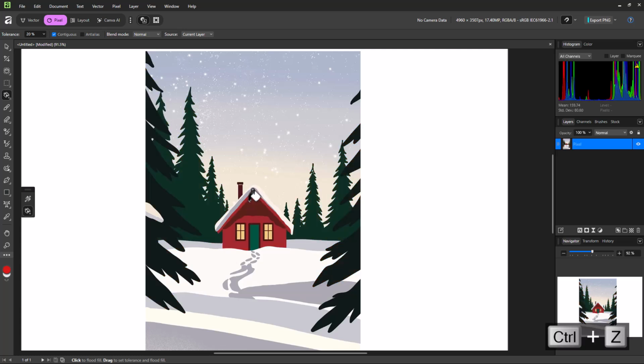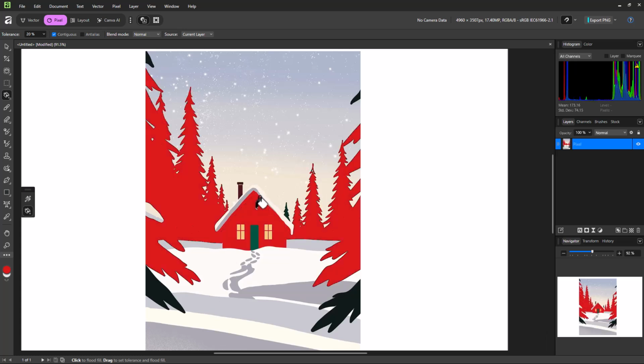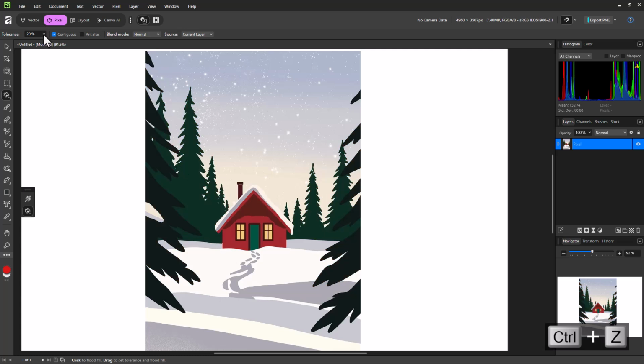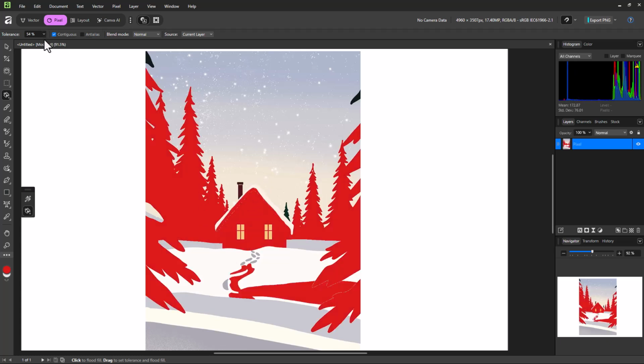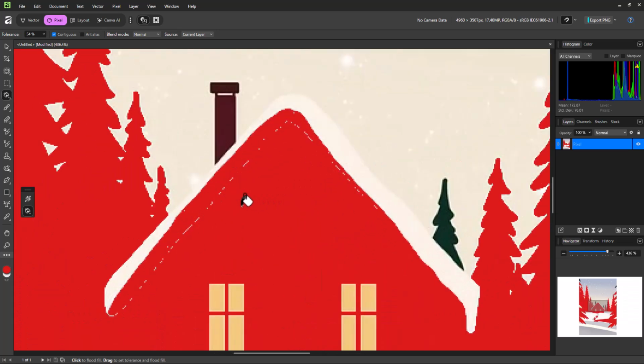Let me just press Ctrl Z. So let's say I just want to fill out this shade, but if I were to click, you can see that the whole house actually fills up. Let me just press Ctrl Z, and for that, I can actually go ahead and decrease out the tolerance level right here. Once you do that, the tolerance level is lower, so it only fills up less area. Let me just press Ctrl Z and increase out the tolerance level. Once you do that, more area right here, more similar areas will actually be filled out right here.